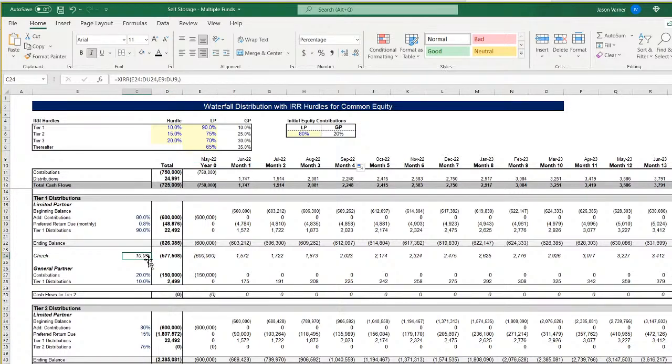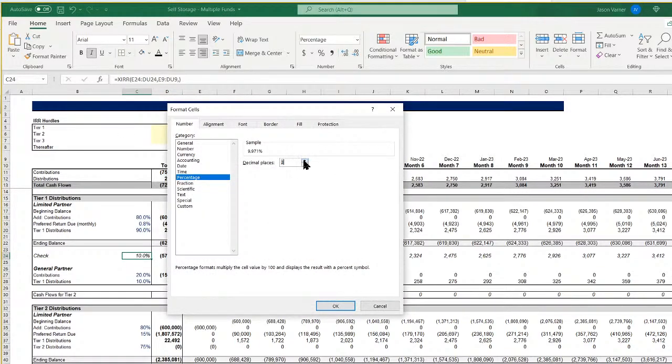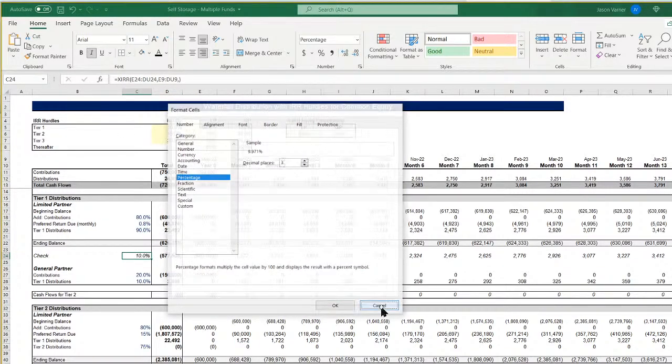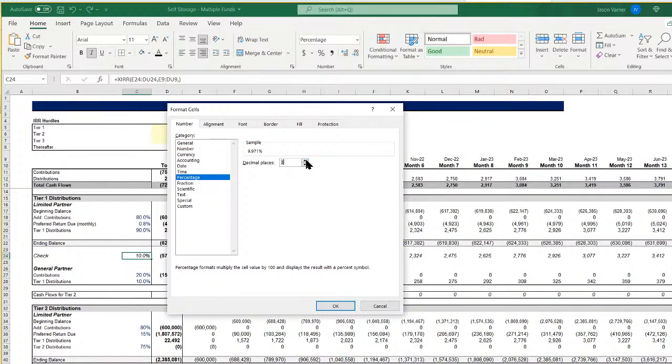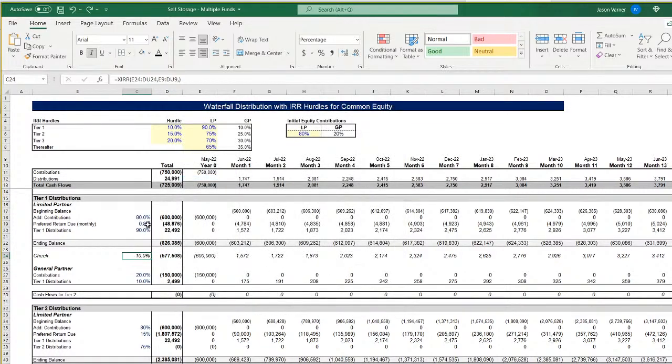So good news, this XIRR does work. It's 10% using this rate divided by 12, and this is actually the more accurate version. You can see it's still 9.971, but it's close. If you did it by 12, you're at 10.4. So 10.4 versus 9.971. Yes, it's more accurate doing it this way.